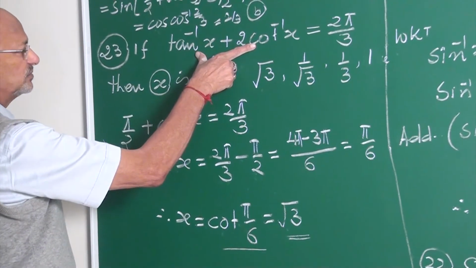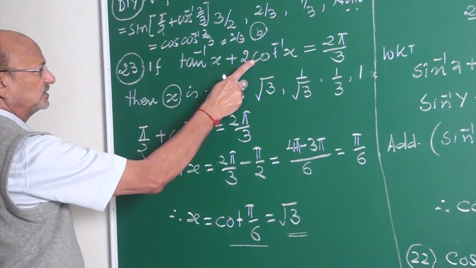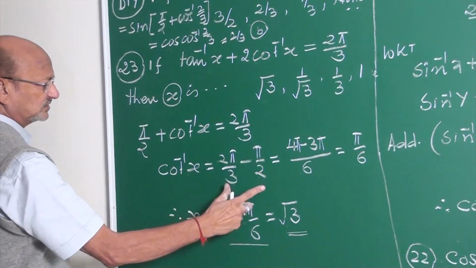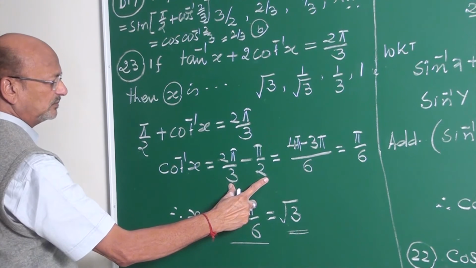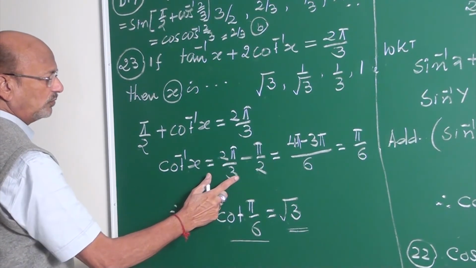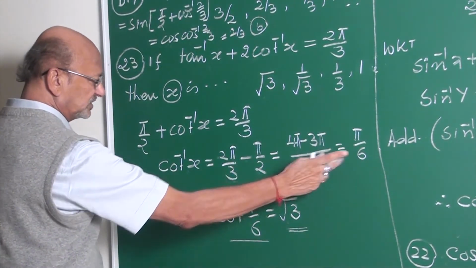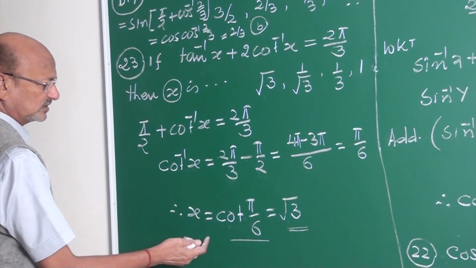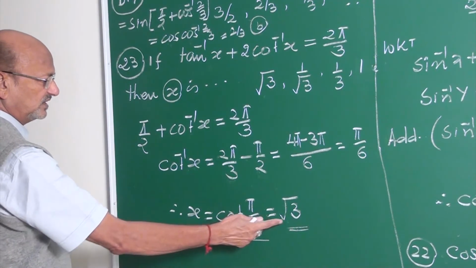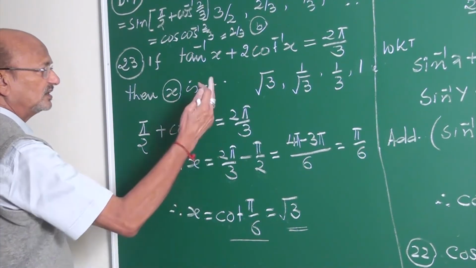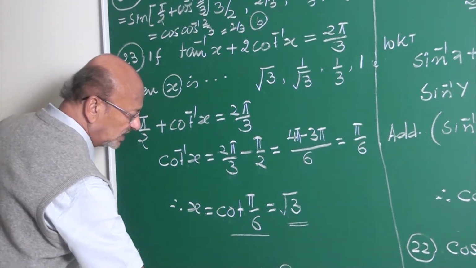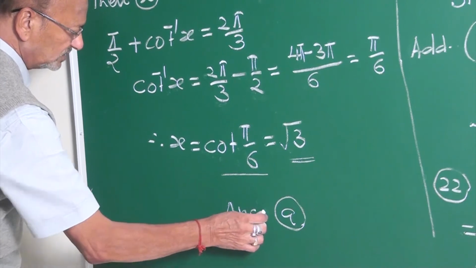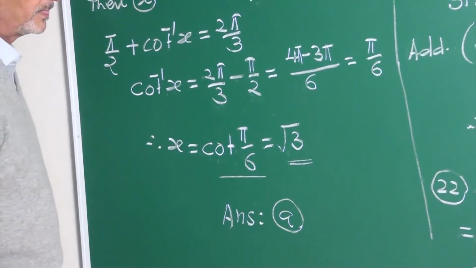Same: given tan inverse plus cot inverse is pi by 2 plus one cot inverse less, equal to the RHS. Shift to the RHS and simplify. LCM is 6, cross 4 minus 3, it is pi by 6. So the value of x, taking cot inverse, becomes cot by the definition of inverse functions. Cot 30 is what, my friend? Root 3. Which option is the answer? The answer is option A.